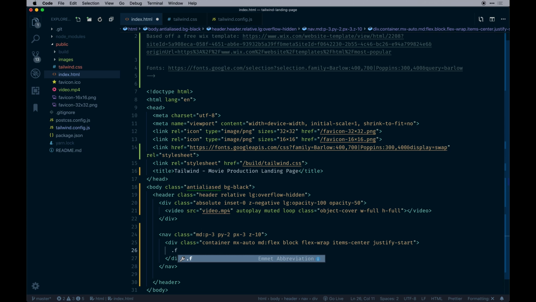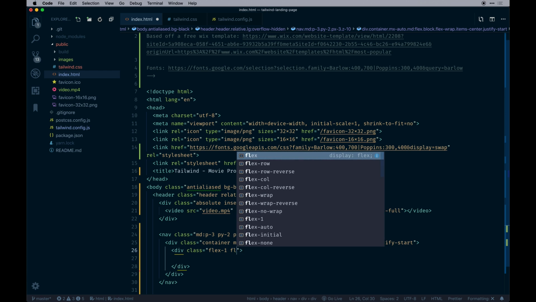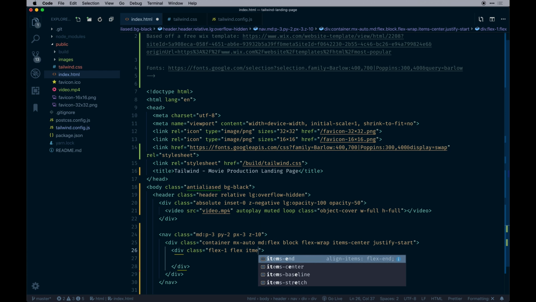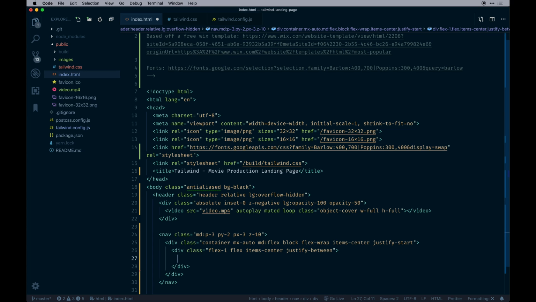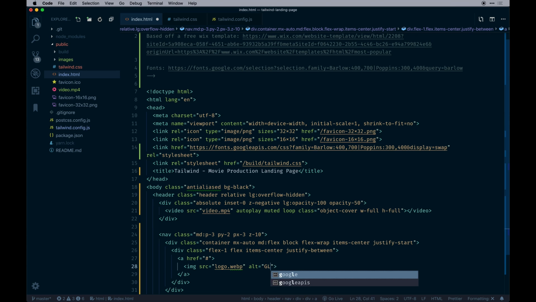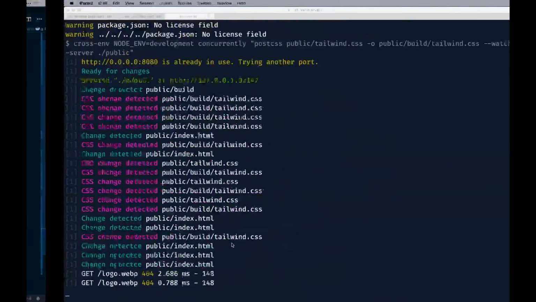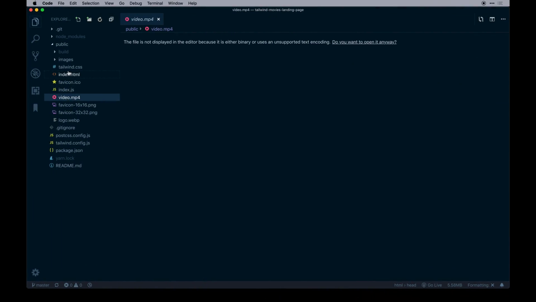Within that, we're gonna have a flex 1. And this will span the whole width of its container. So I'll show you that in a second. So flex item center and justify between. We're gonna get the logo in, which I think I forgot to copy over, so we'll have to do that. Get the href, just a basic link there, and then inside that an image source with the logo.webp. So GSL logo. We'll go grab that on the other project. Logo, here it is.